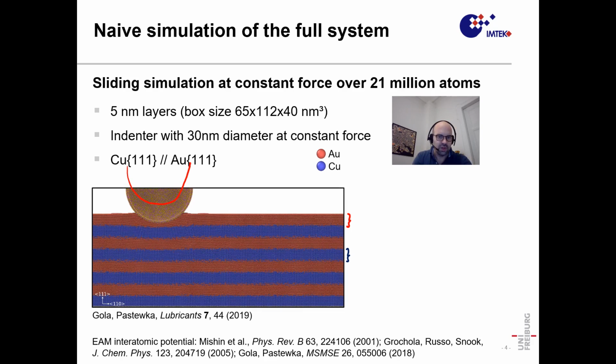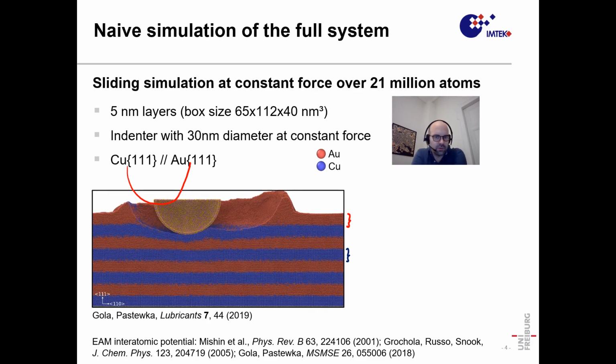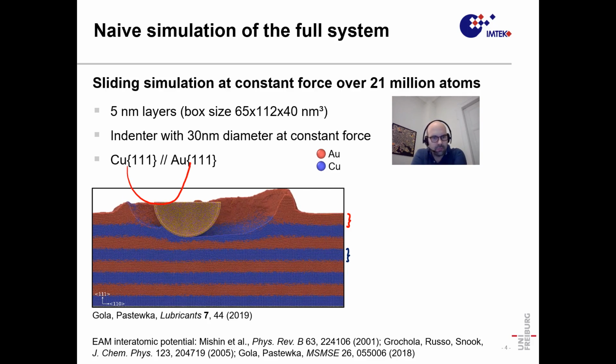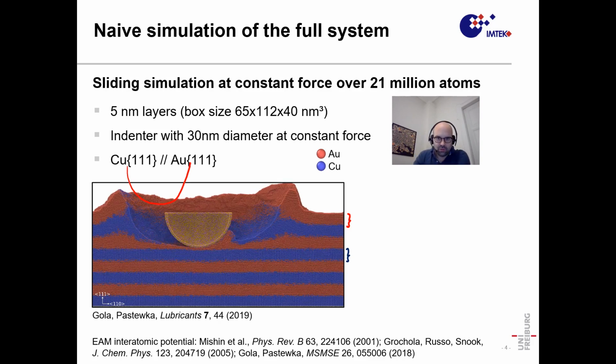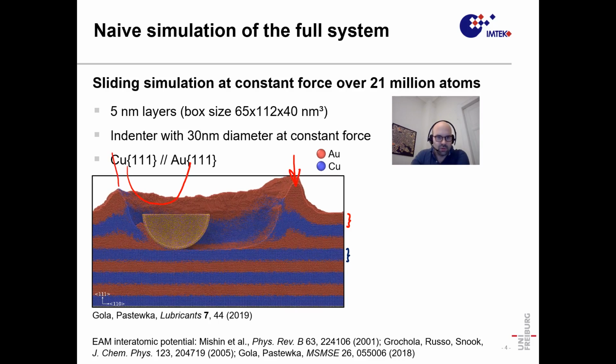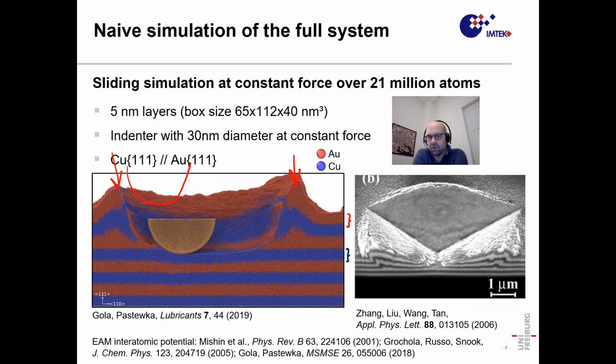So the indenter sinks into the surface, and then it starts sliding, and it pushes away the gold and the copper layer. It sinks a little faster into the gold layer because it's a softer material, but it also penetrates the copper material, and it always pushes a little bit of either gold or copper to the side. And you see that this leads to the creation of these hillocks on both sides of the simulation domain. So this is nice, but this is certainly not what I've shown you before from the experiments, but it looks a lot like what you actually see in nano indentation experiments. So you see the formation of what they call shear bands. So this region here where actually the material folds over looks a lot like what we are seeing in this region here or in this region here. So it's not that far away from the experiment, but it's not the explanation for the formation of these vortices.